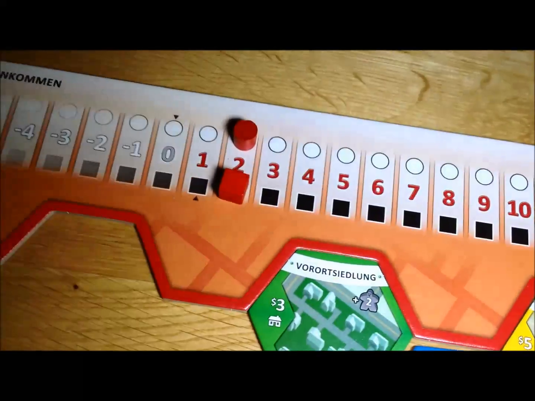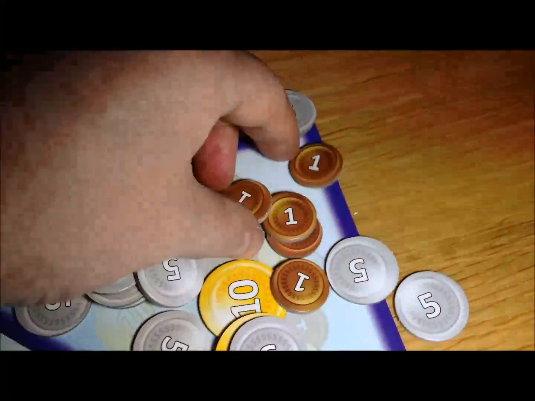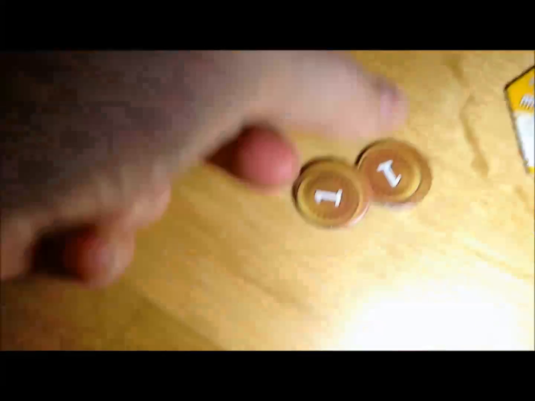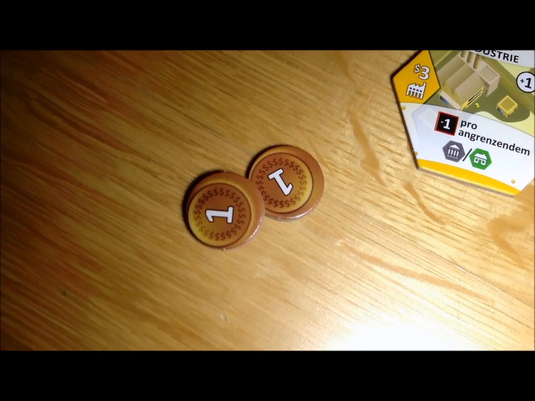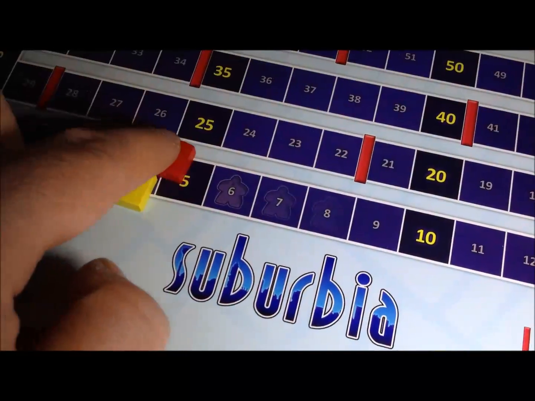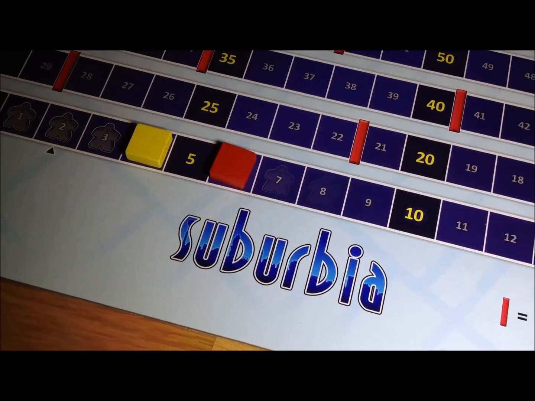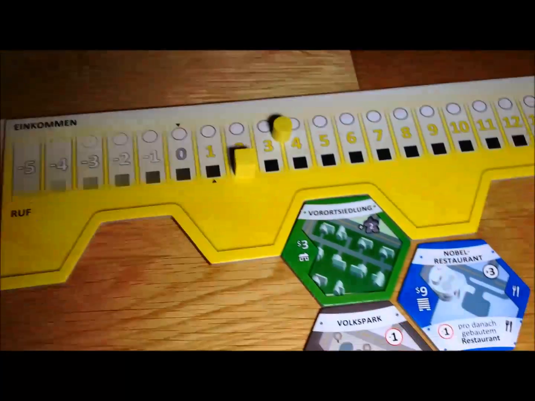So then we see what we can do here. So we have an income of 2, so we get in return $2. Put them back in our account here, basically, and we still have the fame of 2, so we can place our marker on the 6th spot here, and then again it's the yellow player's turn.